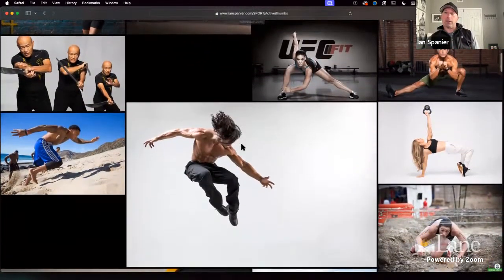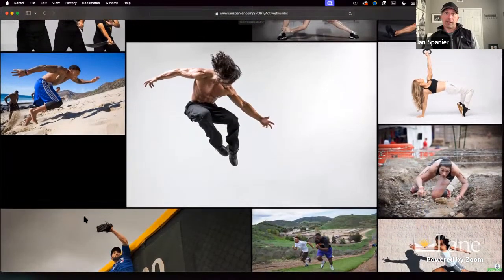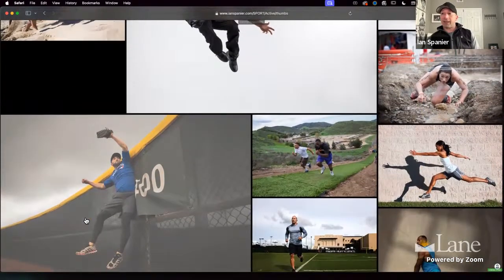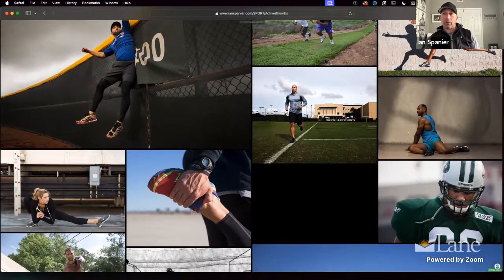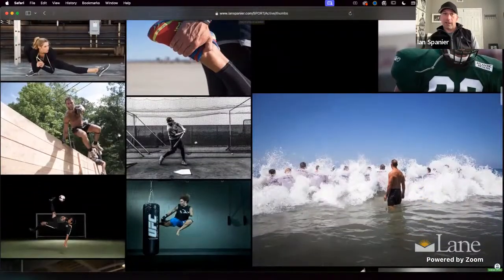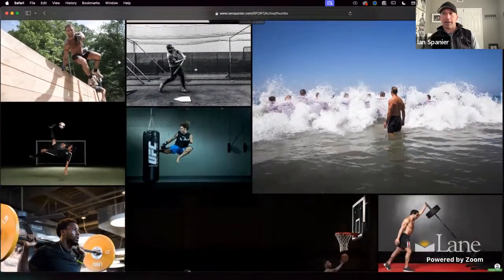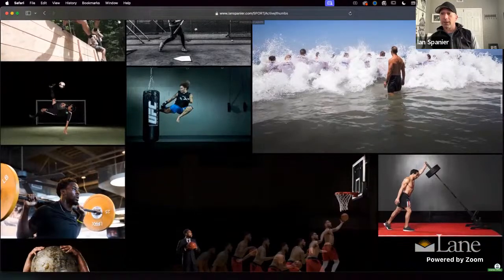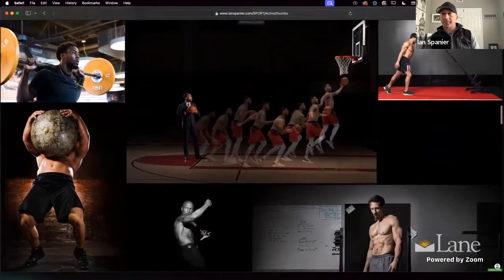Other clients, I shoot key art for Beachbody, for example. It's a fitness company. They take everything and they do their own retouching, and they handle everything after the shoot. And I don't have anything to do after I hand off those files, which is good and bad, depending on the client. Some have good retouchers, some don't. So you have to live with what the job entails.